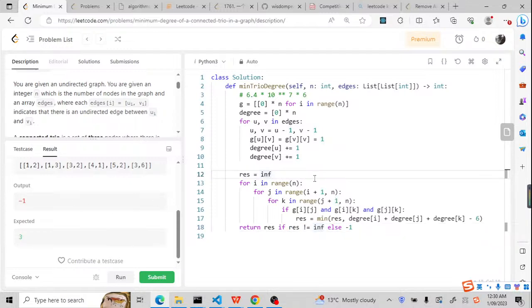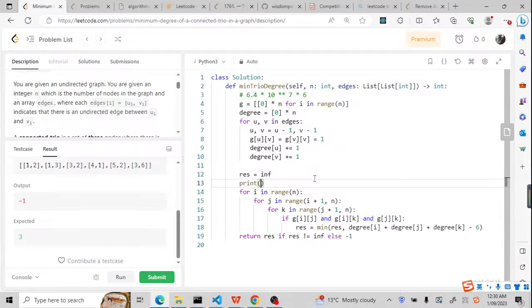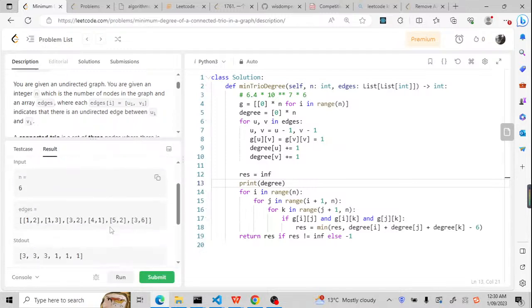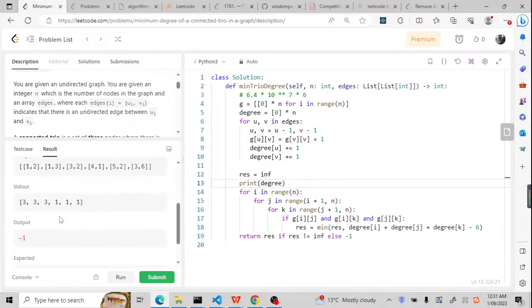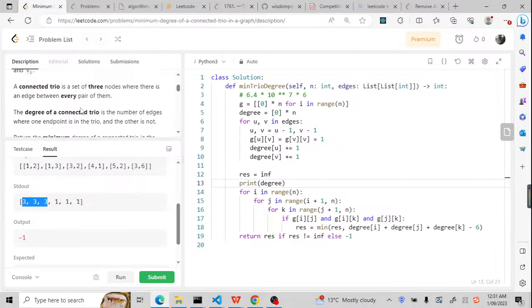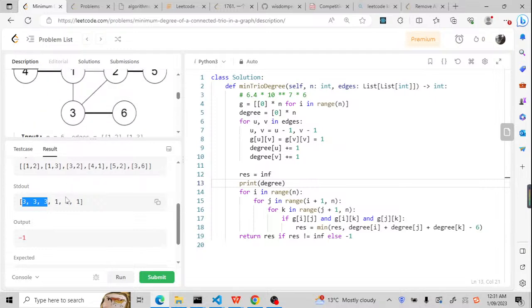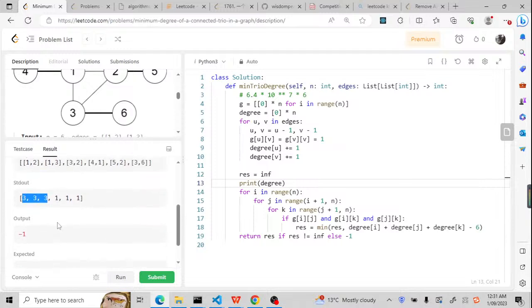Let me print out the degrees to check if there's something wrong. Yeah, so for the degree, it is 3, 3, 3, and for this graph, it is right. For the other points, 4, 5, and 6, it is 1, 1, 1. It means it is right, but our result is not right.